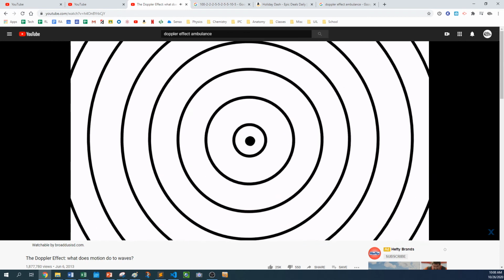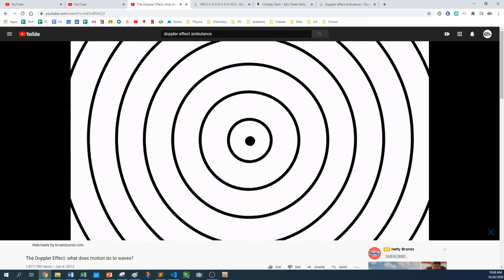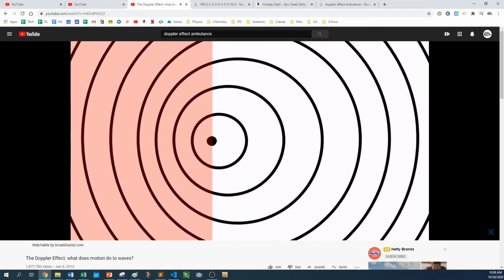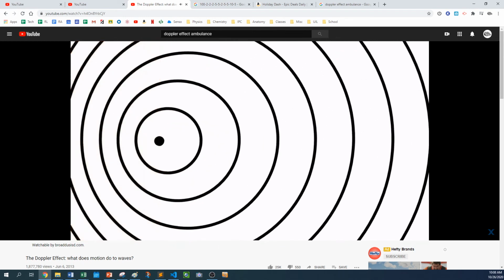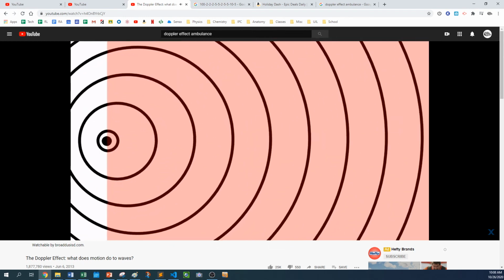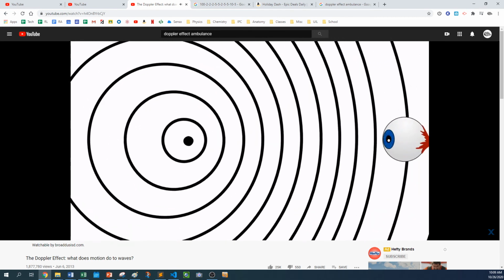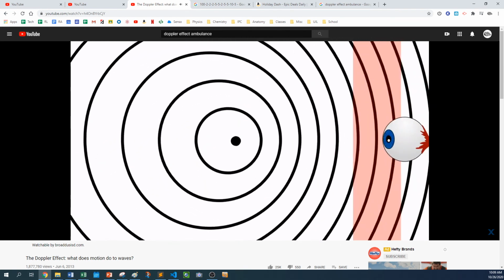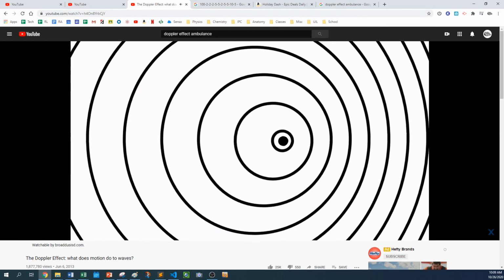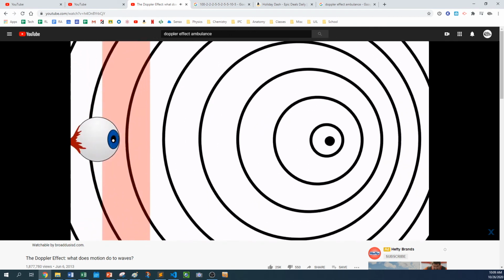We see the Doppler effect happening when the thing that is emitting waves moves. In the direction it's moving, the wavefronts bunch up, and behind it they spread out. If our object is moving towards a stationary observer, these bunched up waves are observed at a high frequency, and if the object is moving away from a stationary observer, the waves are observed at a lower frequency.